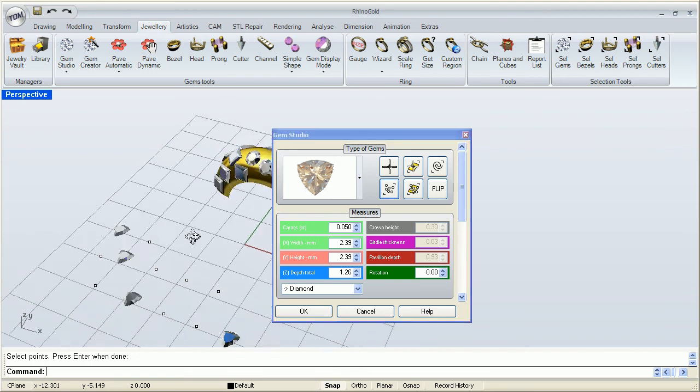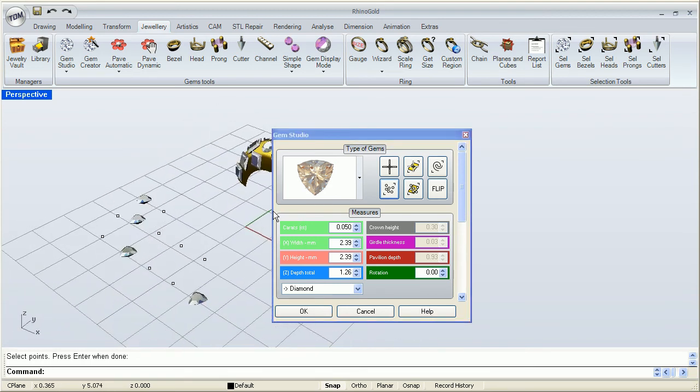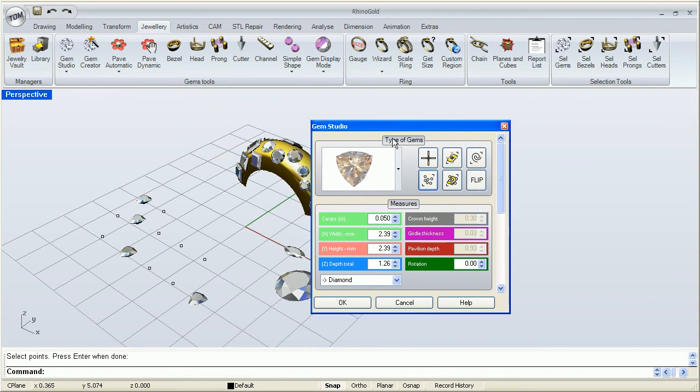Very simple, right? And we can also insert by points on surface with curves. And if we ever place a stone and it ends up being in the wrong direction, we can click on the flip option to flip it to the correct direction.